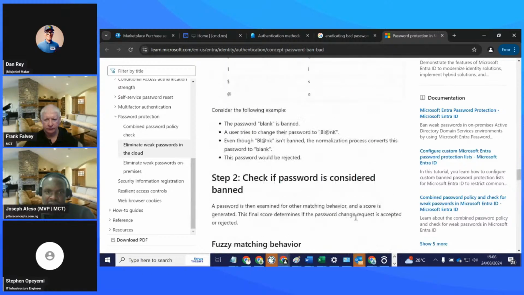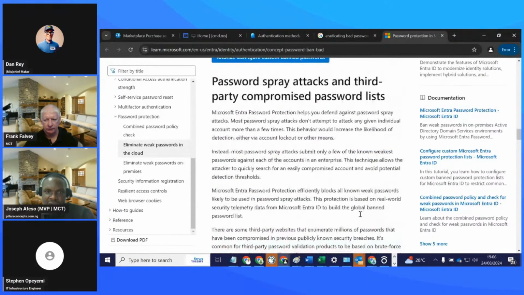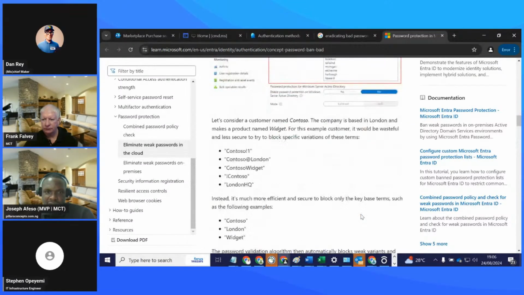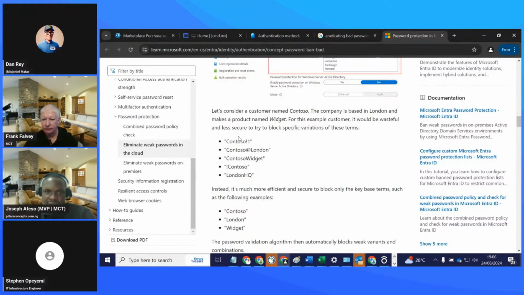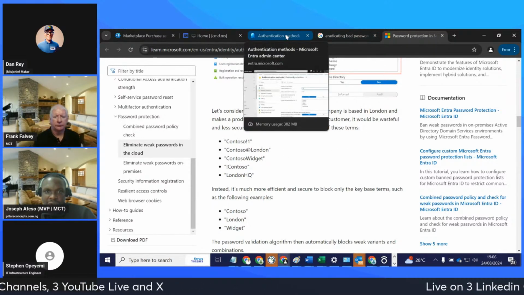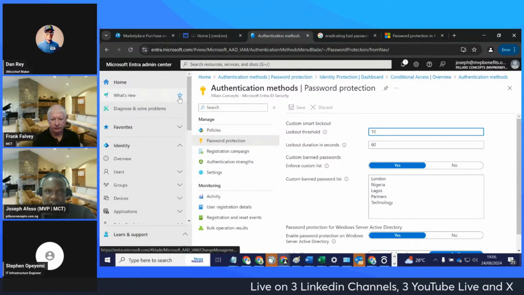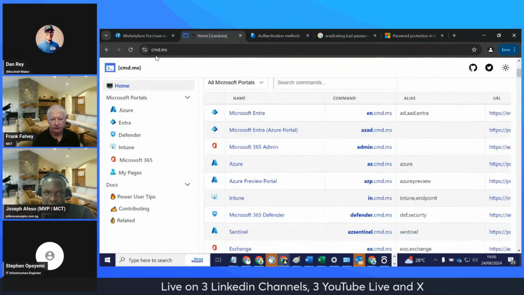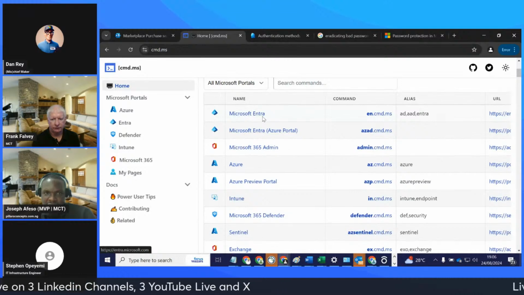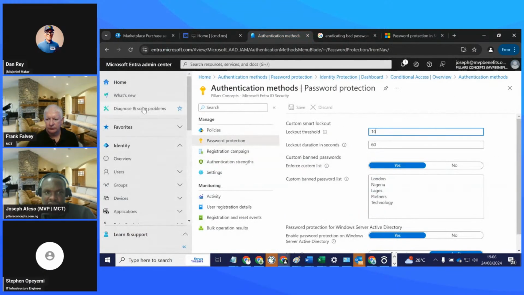So looking at that, I would just quickly take us to the admin center, and then we can look at something around normalization and the calculations that are involved. If I come to the Entra admin center by going to cmd.ms and selecting Entra, the first option that shows up, it's going to take me to this Entra admin center.